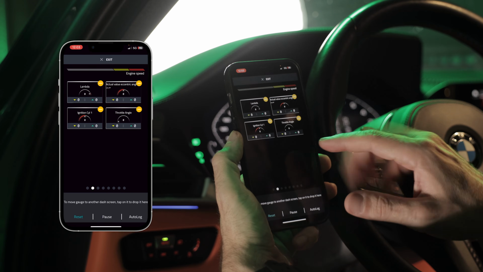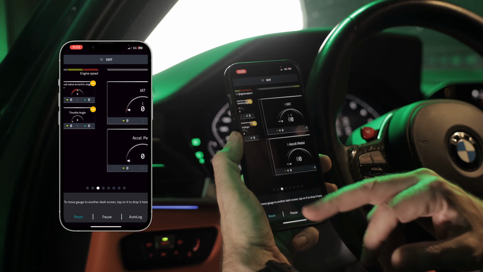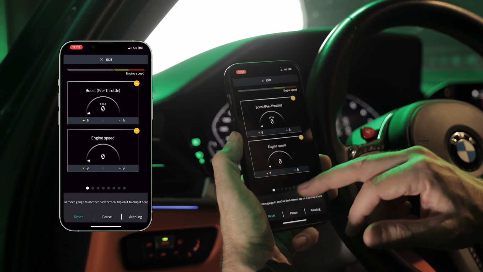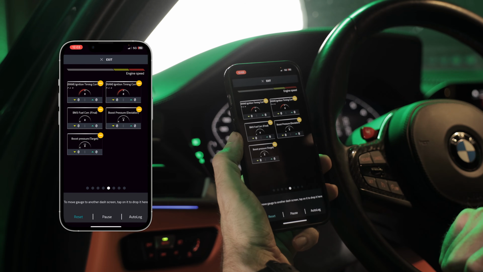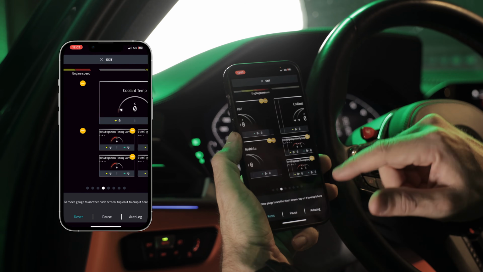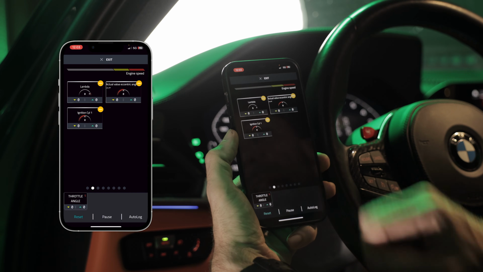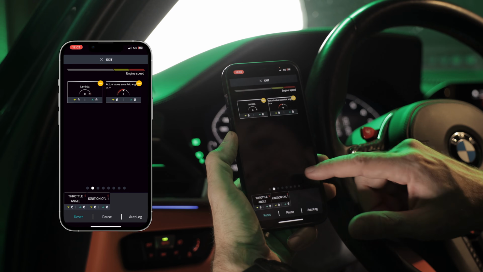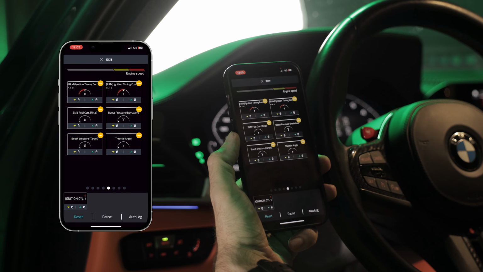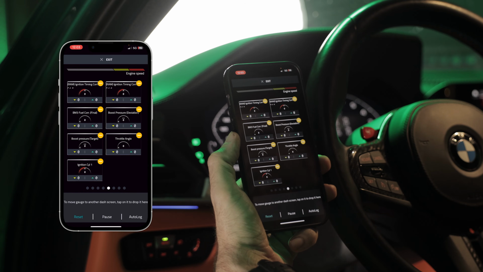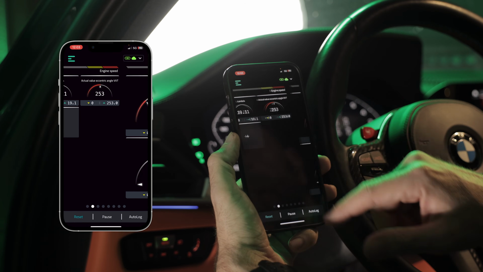The other option is, so that's for moving them within this particular screen. But let's say I wanted to move that gauge to another screen where I had more space. Let's say I wanted to move it to screen number 5 in the dash. What you can do is you can tap that gauge, it'll go down to the bottom. I'll tap this one as well. And then you can scroll over to that 5th screen and drop in both those gauges there. Once you're happy, you hit exit and your dash now looks like that.